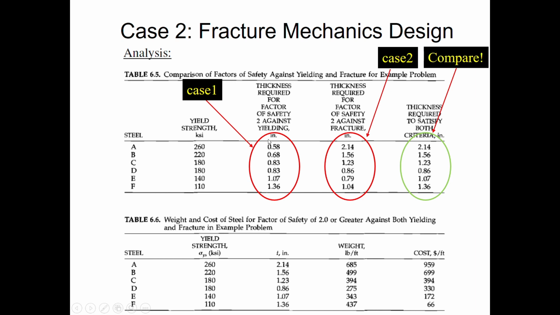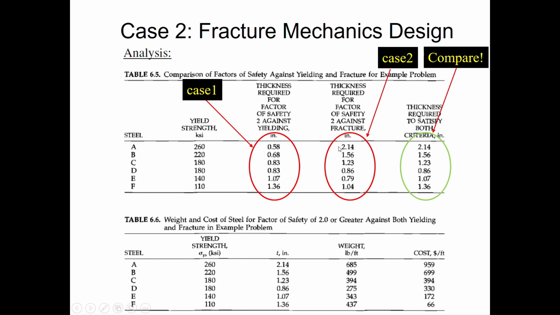Now you need to compare for each steel which is the highest thickness, so that at the same time we can prevent yielding and fracture. If you just take this value 0.85, you still cannot prevent the fracture.